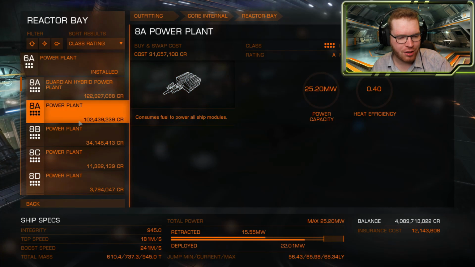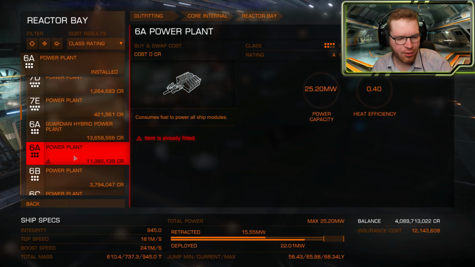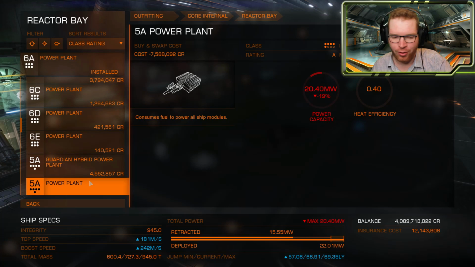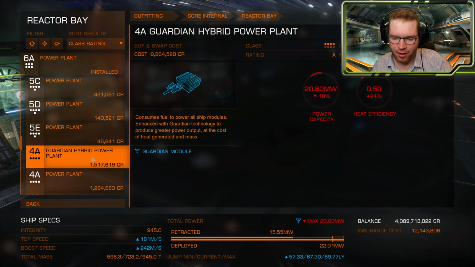I must have switched it out at some point. I'm not even sure if the 6A is the best choice for me right now. If I go to 5A, I actually think that would be slightly better. I do lose some heat efficiency, but I rarely overheat in this thing anyway, so I could actually consider upgrading to a Guardian power plant. This is a case where this would be a decent choice, because if I'm not going to engineer it anyway. Alternatively, I could go for a 5A.